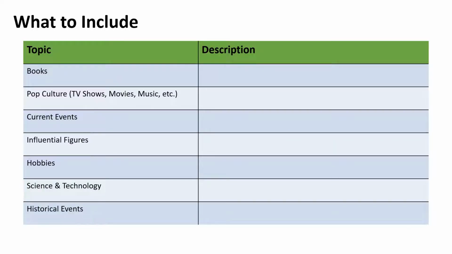Here's what you can include in your info bank. I've provided a sample layout, just a simple double-sided chart here, but you can really use whatever format you like. On the left-hand side, I have a column titled Topic. So here are a few sample topics that you can potentially include in your info bank.